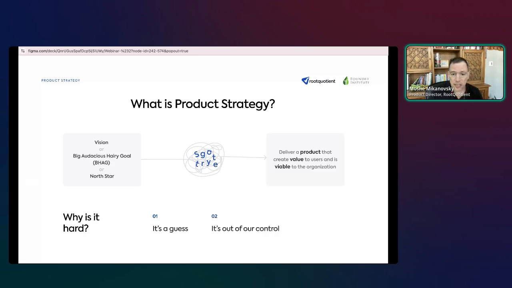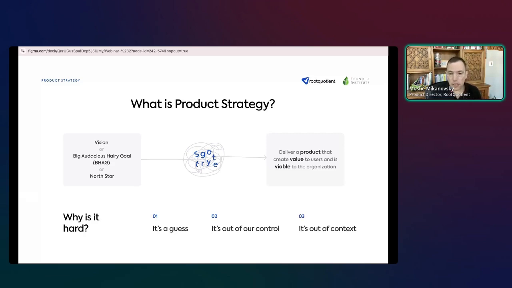The second thing is that a lot of it is really out of our control. Many things that are related to the strategy, like the market that we're going to work with, the vendors, the partners we'll work with, even the world situations around us, it's out of our control, which affects the strategy.